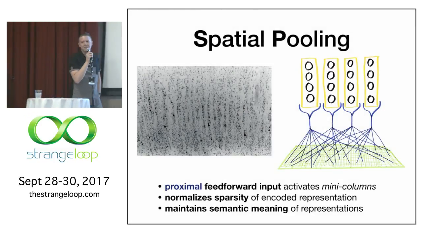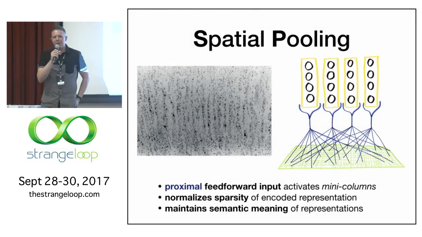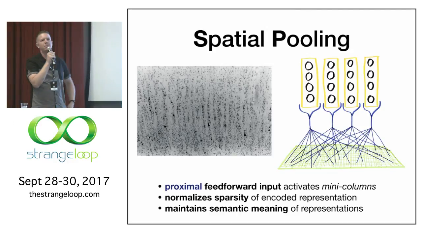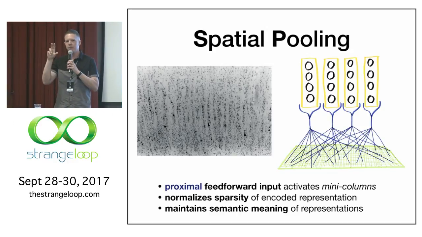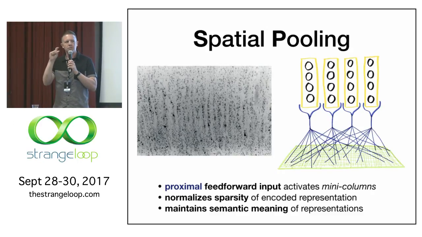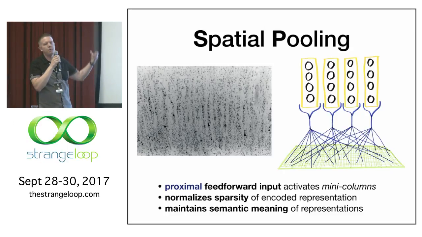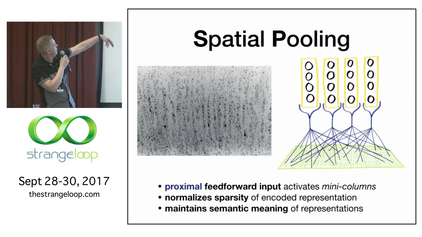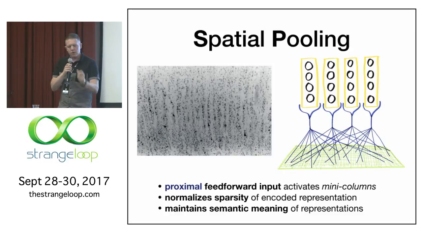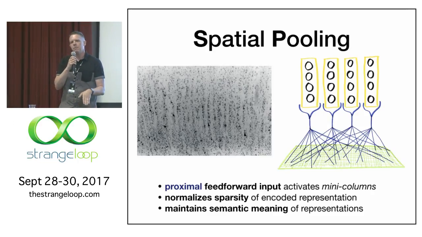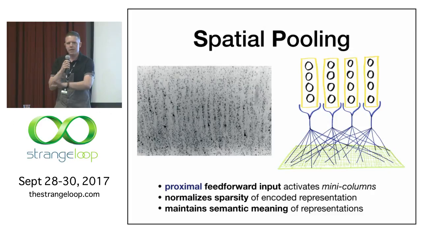All right, so here's where it gets deep. Spatial pooling. In some of those layers in the brain, we have these little structures called mini columns. A mini column is a grouping of neurons. You actually see them here. It's when neurons group together and share proximal input. And this happens everywhere in your brain, in every one of these cortical columns. Some of the layers are doing this type of operation.